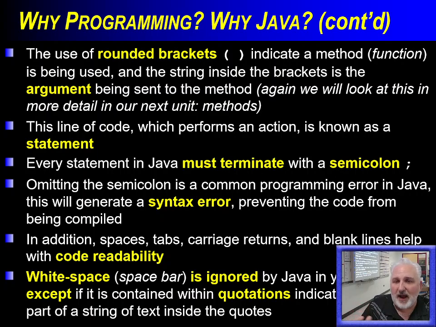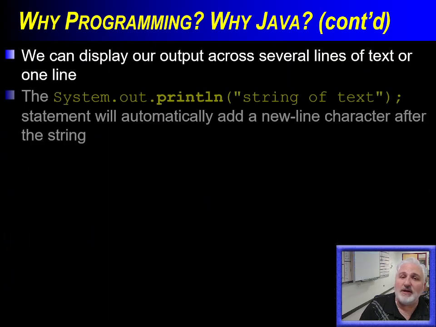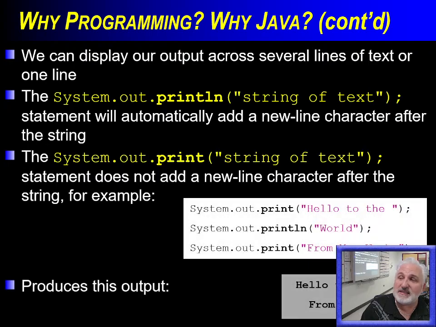Round brackets, curly brackets, semicolons, all those little symbols have meaning, but again, at this point, just as long as you have a general idea of the difference between System.out.print and System.out.println, you'll get a general idea of what this first essential curriculum piece is about. The difference is that println will put out your literal and then a line break, whereas print without the ln displays your literal without a line break at the end.